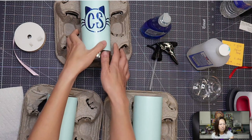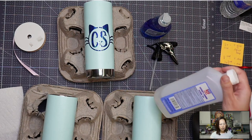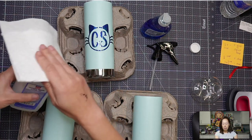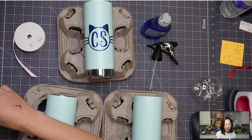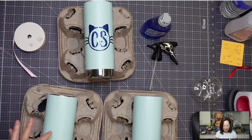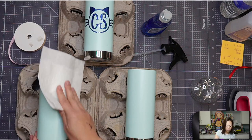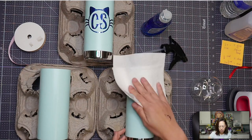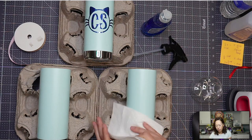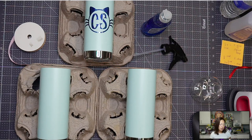We're going to be doing it two different methods. This is the one that I typically do, which is I wipe it with rubbing alcohol. So I'm just going to take a little bit of rubbing alcohol onto my paper towel. I drink a lot of iced tea so I get lots of drink holders and these are great to hold my cylinder items so it doesn't move. So I am rubbing it clean — removing all the natural oils from our fingers and any dirt that would keep the vinyl from actually sticking.